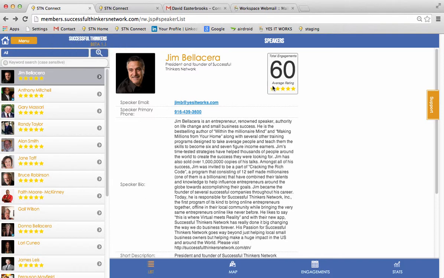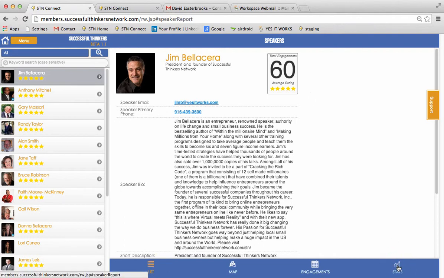The average rating is based on what the ambassadors currently rate the speakers as in terms of how they follow the guidelines. Are they giving nuggets of gold for the audience, etc., etc.? Is the audience engaged in their topic and in their speech? Eventually we'll have the rating done by the members, but right now it's only done by the ambassadors. And any ambassador in that chapter can rate you.